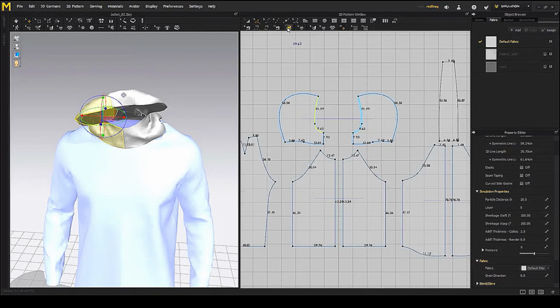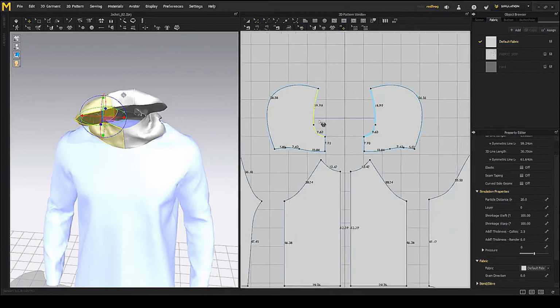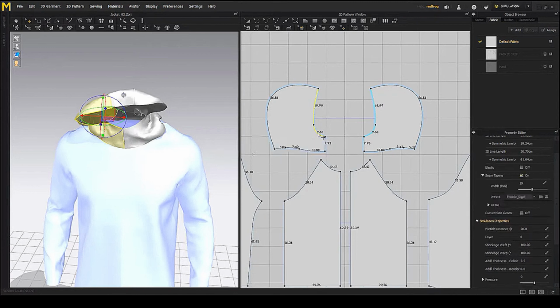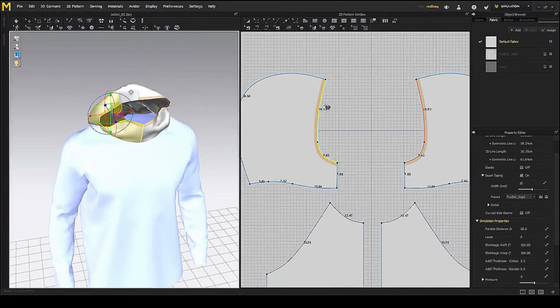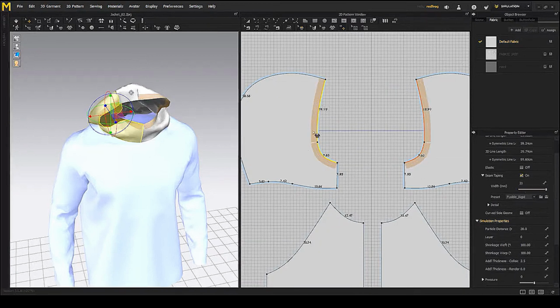To make them more rigid, I'm going to use this seam taping tool. Select this tool and click on the lines. So these lines now have a thick orange outline, and if you simulate, you'll see that they become a little bit more rigid. You can now select these lines and adjust the seam taping width in the property editor. I'm setting the width to 20 to make it a bit thicker.